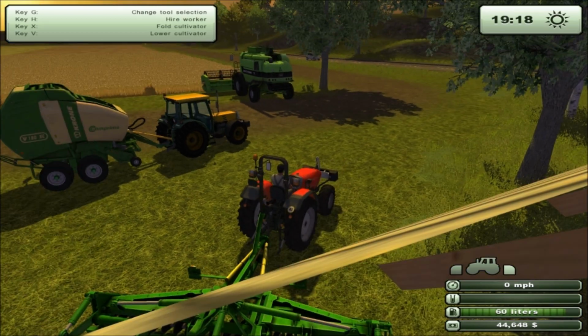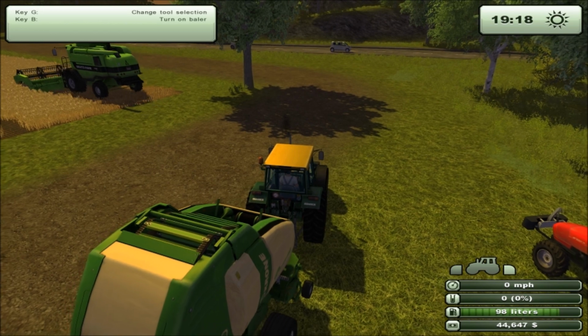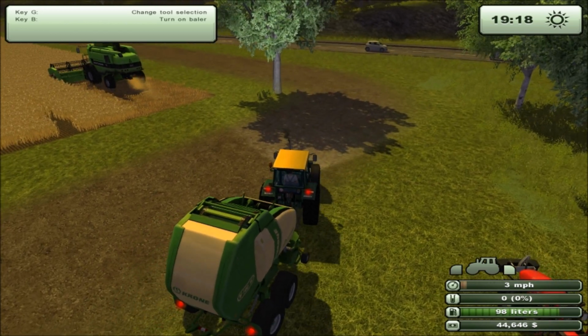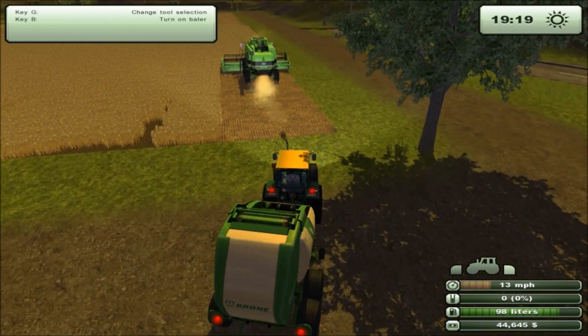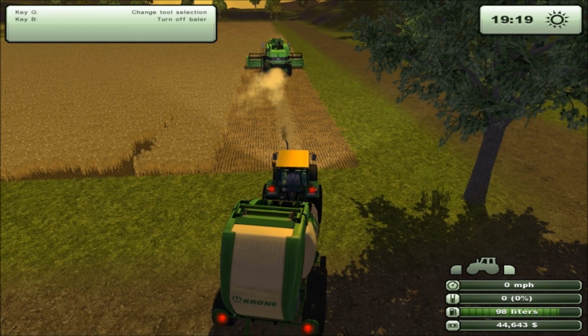and away he goes. So we're going to jump in the round baler right behind him, and we're going to hit the key for an operating speed, and we're going to turn our round baler on, and we're just going to make some round bales.